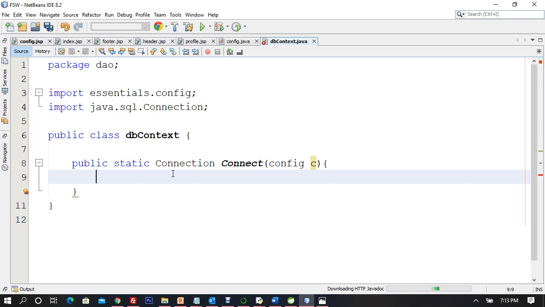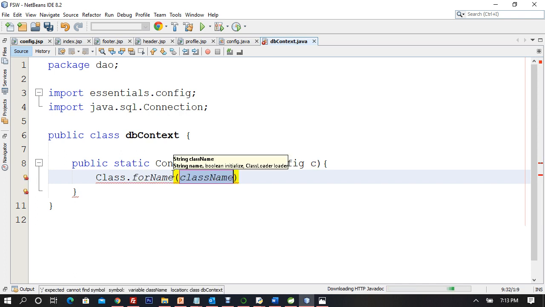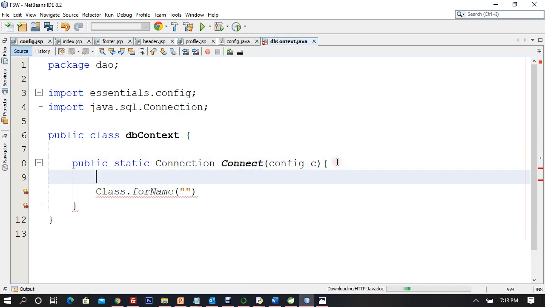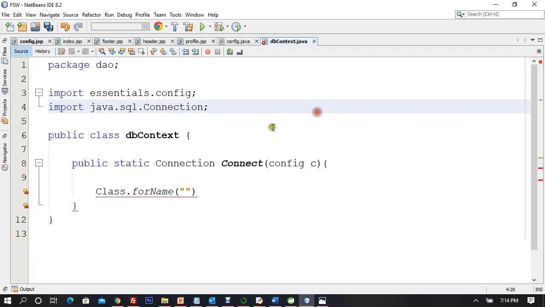And the proper configuration is used, right? So let us get connected and start typing our database code that we require. I'll start with Class.forName, and we know that we use a package known as com.mysql.jdbc.Driver. This is what I always do because I don't remember the syntax. So now I'll copy this.